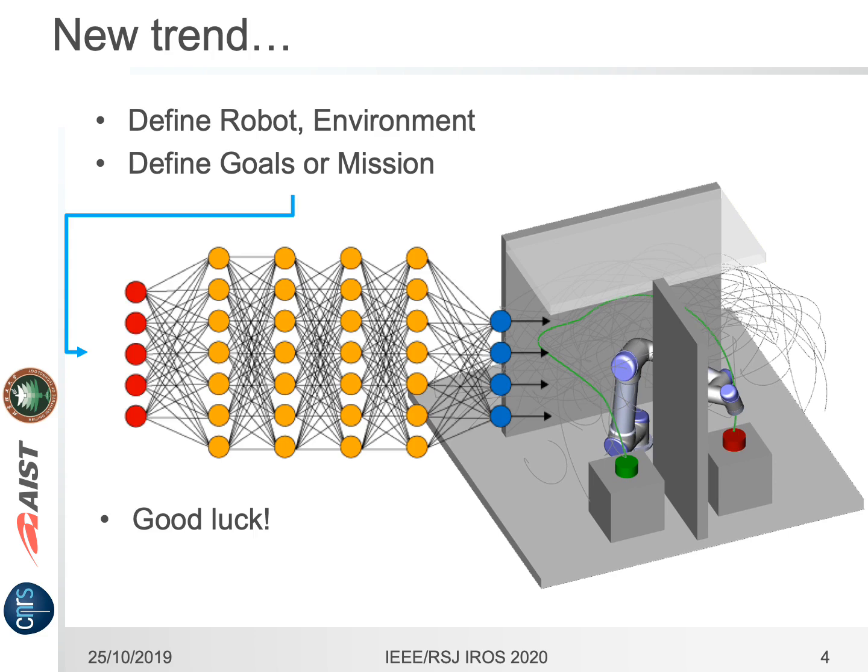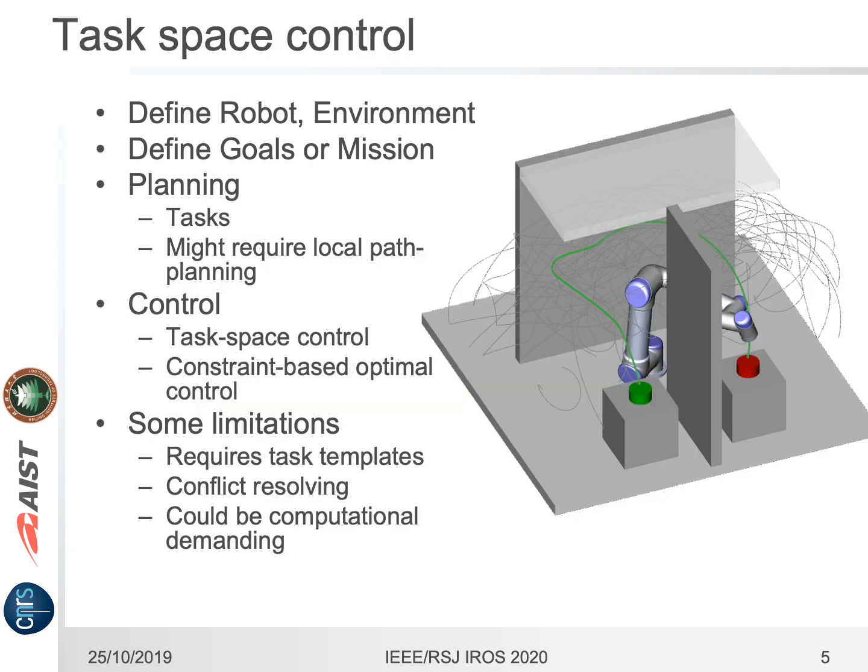The à la mode trend inherent to the revival of AI is to replace all the previous steps by a deep learning network connecting the goals directly to the joint space of the robot. We have rather adopted the task space approach for its elegance and its capability to deal with complex systems by controlling the robots directly in the task space. It means without generating explicitly trajectories. Task space control can also play the intermediary buffer between the low-level joints and the intelligence.